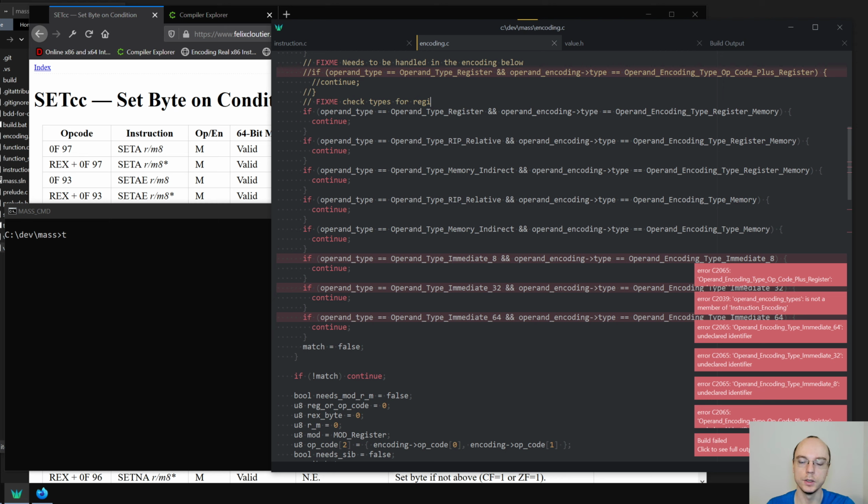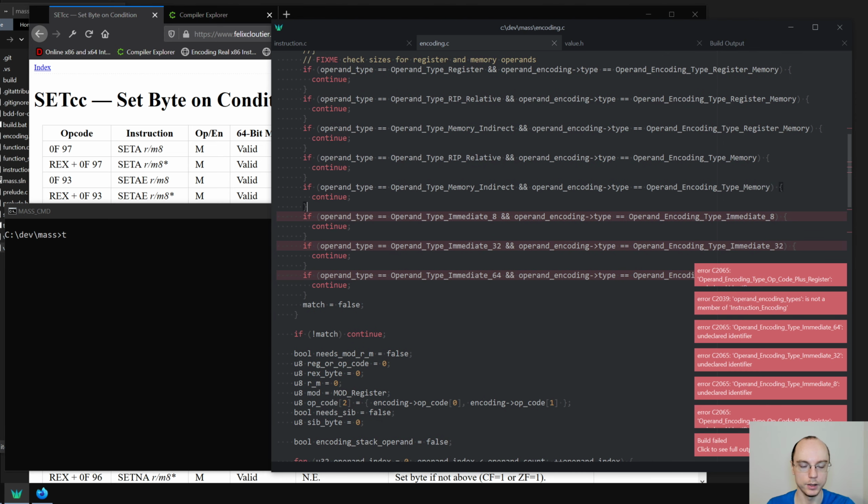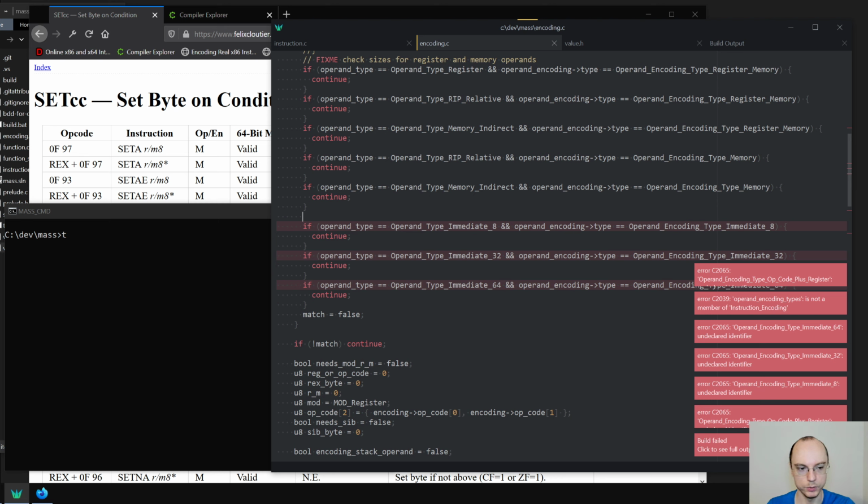for check sizes for register and memory operands. But this one we already need to check, otherwise everything is just gonna explode horrifically.